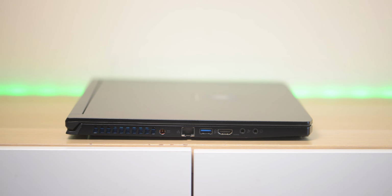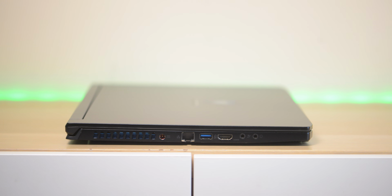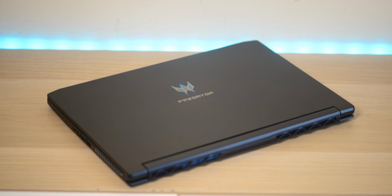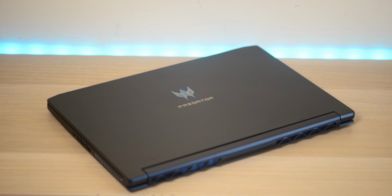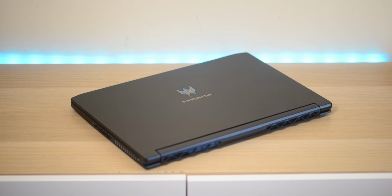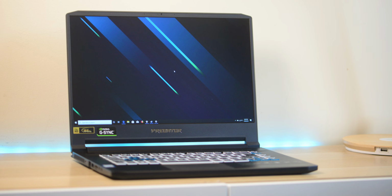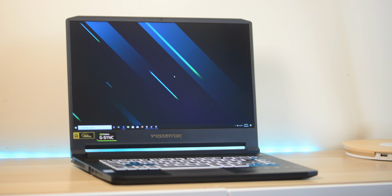So it's supposed to be thin and light, like every other thin and light sort of premium gaming laptop, but it's like thin and light, like XPS 15 thin and light. You know, we're talking 17.9 millimeters, 2 kilos. That's just around 4.4 pounds, pretty much the same weight as the XPS 15 and about 1 millimeter thicker. And like every other gaming laptop that's thin and light and uses Max-Q parts, I'm thinking, well, it's going to be compromised. There's going to be a lot of thermal throttling and stuff like that.